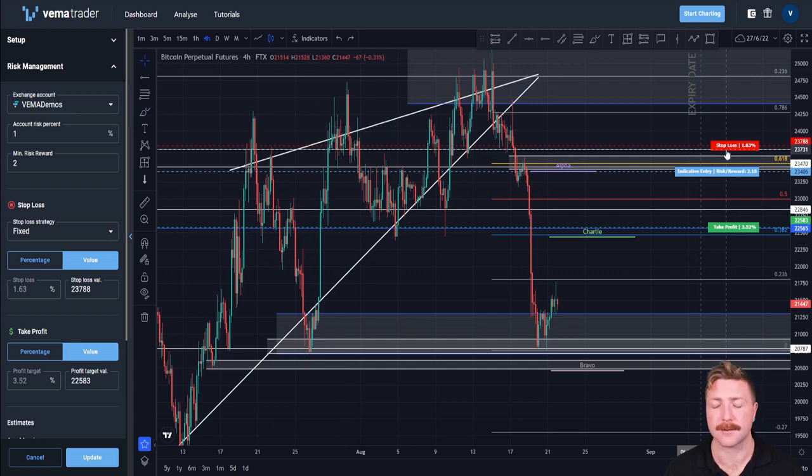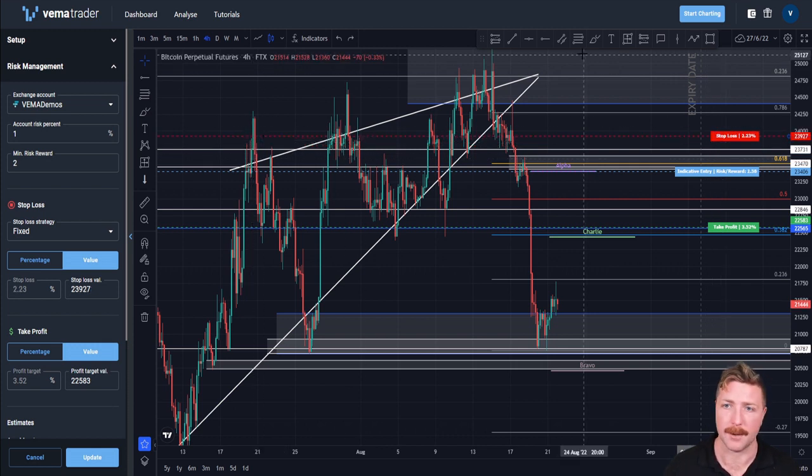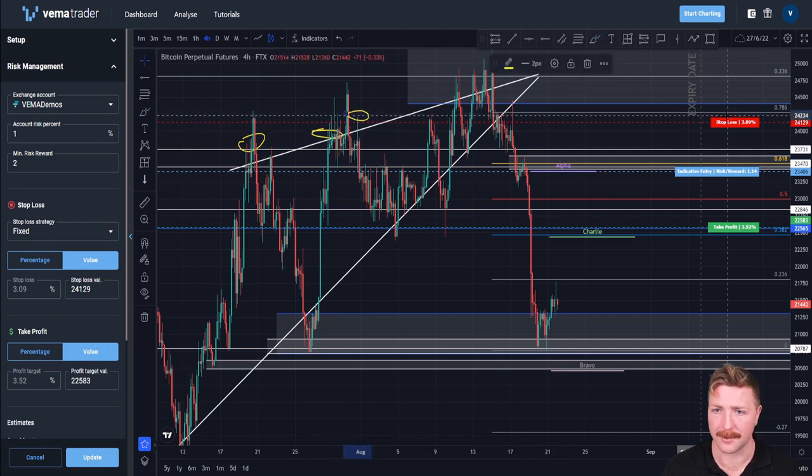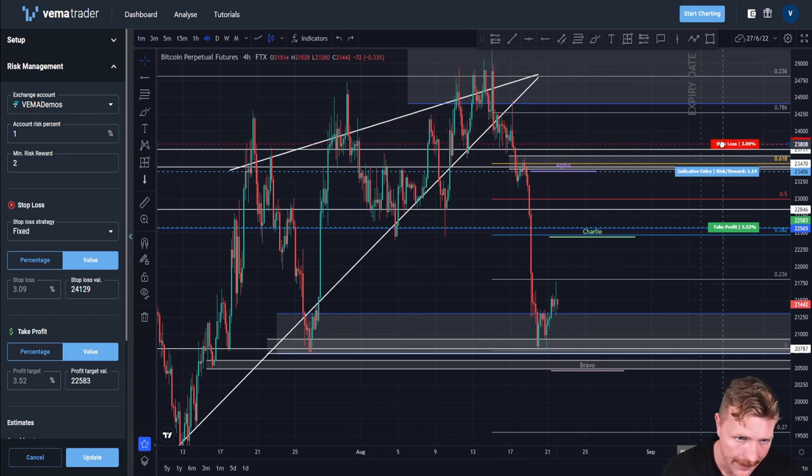And the reason for that is at some point, I kind of have to just go, okay, that is it. Because otherwise, what I'm going to do is go, well, I'll put it above those wicks, right? So I've now put it above these wicks, but then I go, oh, well, there's wicks here, so I better put it above those wicks. Oh, well, then there's this wick here. And I'll just move it up and up and up. At some point, you have to go, okay, that is enough. That's where I want to put it. And for me, that's probably about it.